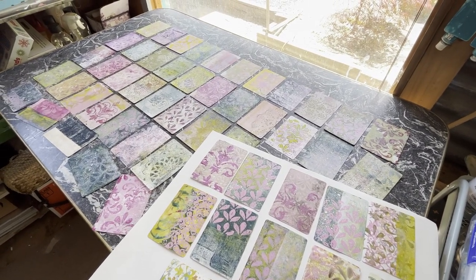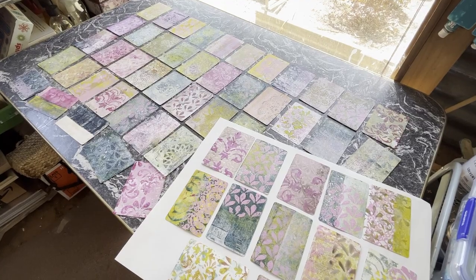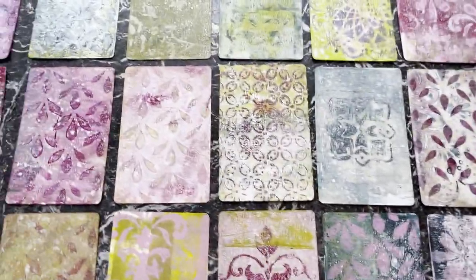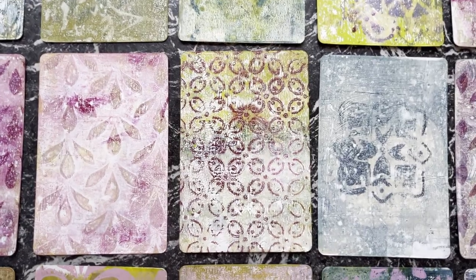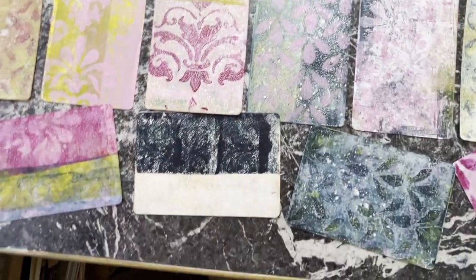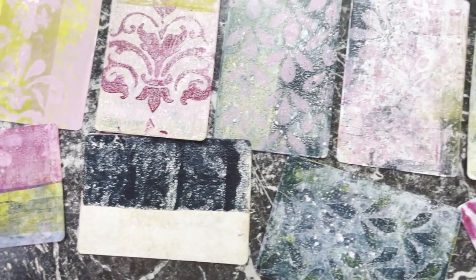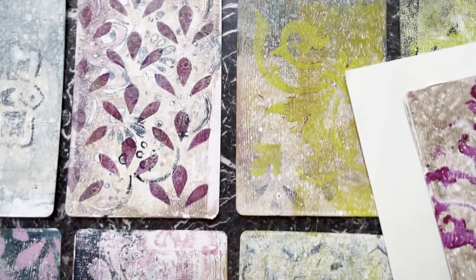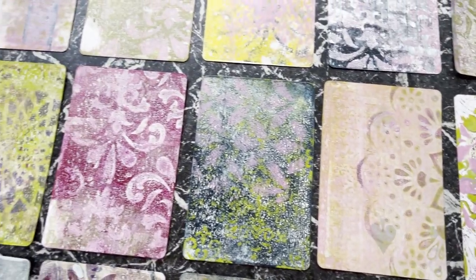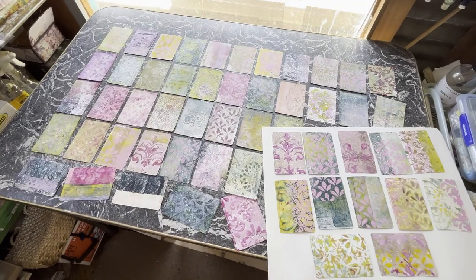So now I'm going to have some fun. I've got to make these into oracle cards now and not be so precious about them because they're pretty special. There's some lovely pieces. Some need a bit more work, you know, there's not so much in those, but this one I particularly like. Yeah, there's some lovely things going on in these. So I'll do another vlog at some point to show you what I do with these.